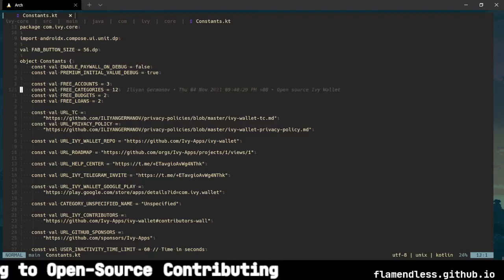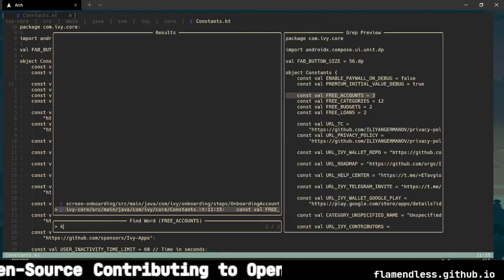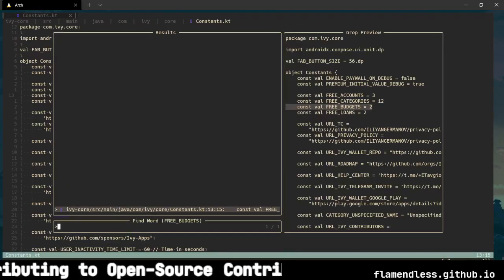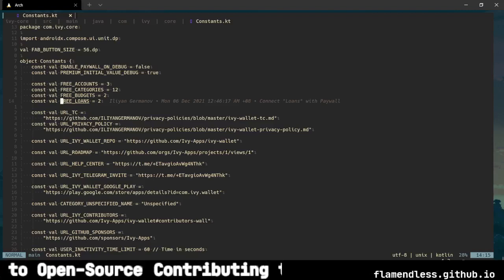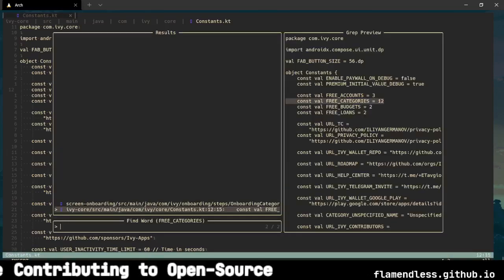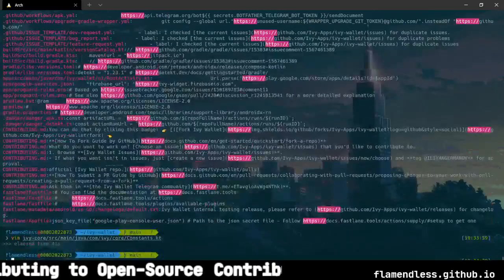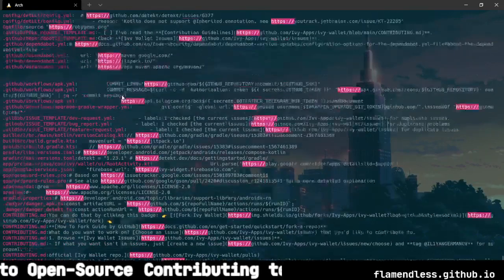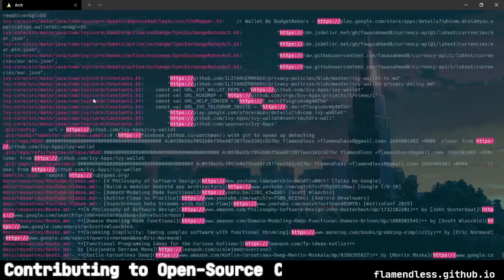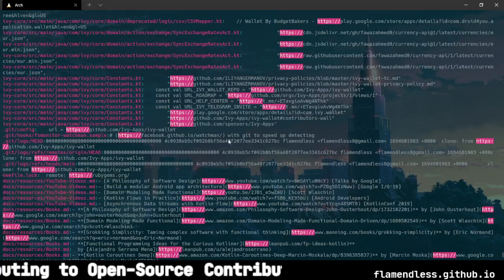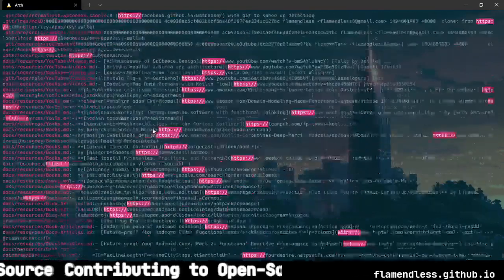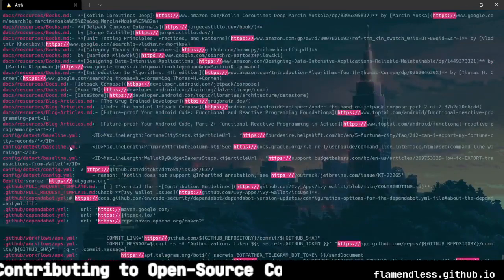Free loans, free budgets. I wonder where we can find this. See how fast it is to grab the whole project for this word, and I just click a mapping. See how fast that is? Compare that to your VS Code. We still can't find it. We just want to change a single character. Why are you not letting us do that?